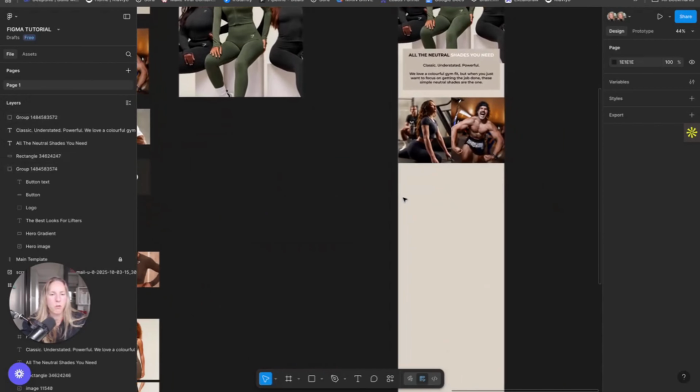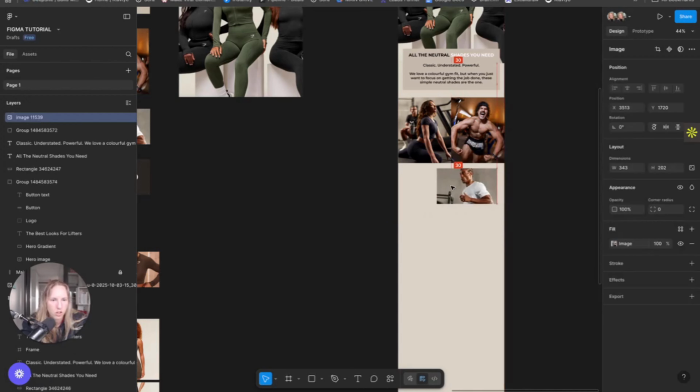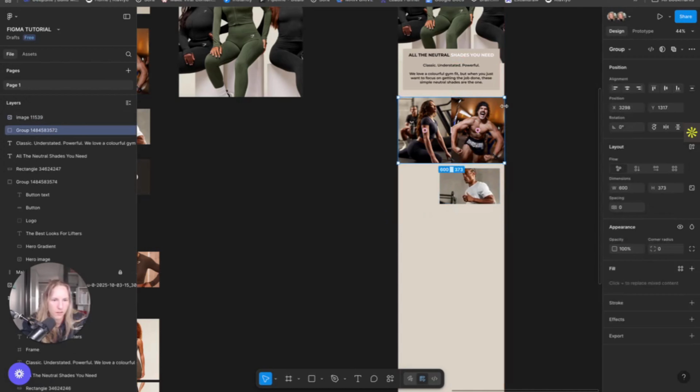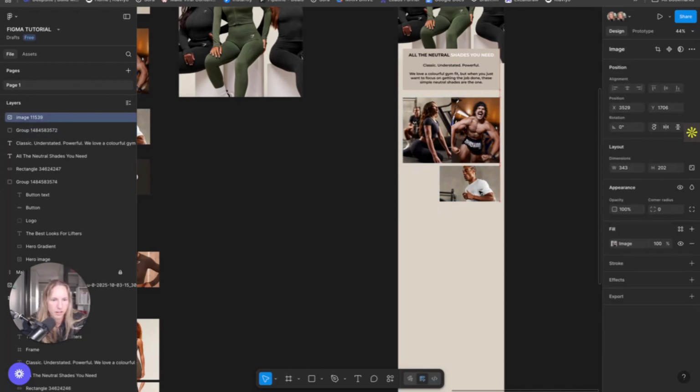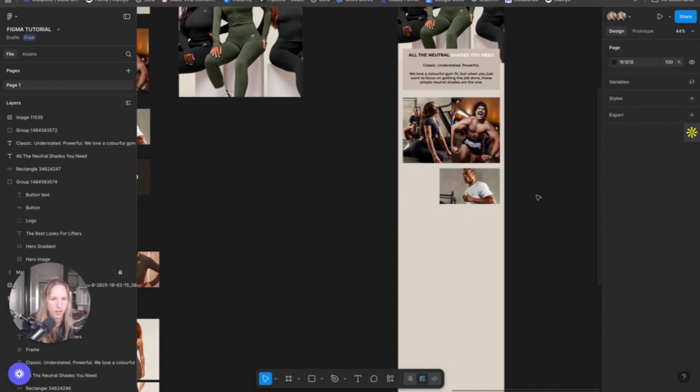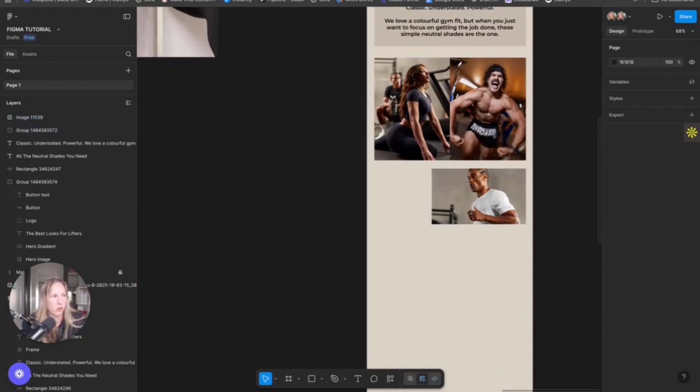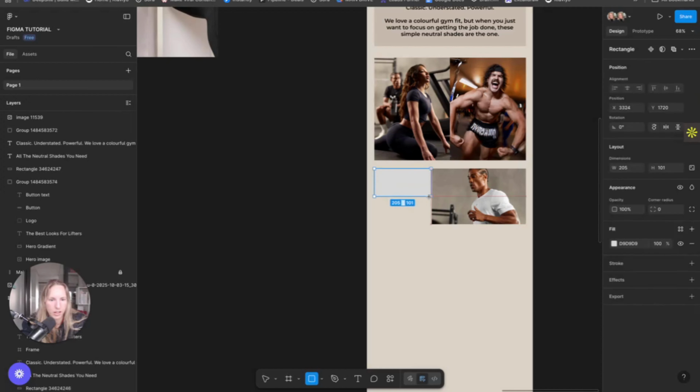And so now what I want to do is create a product section, but I want to make it a little bit more dynamic. So what I'm going to do is take this image, and I've already resized them ahead of time. And actually, I'm going to resize this as well. I want to leave it open like that, and then I want to make it like this. Cool. And now I want to add in a rectangle, which is a gradient as well.